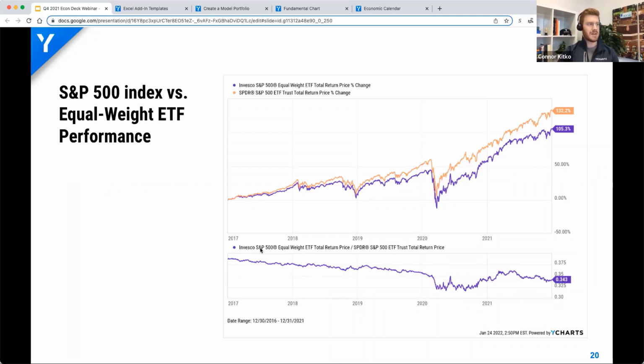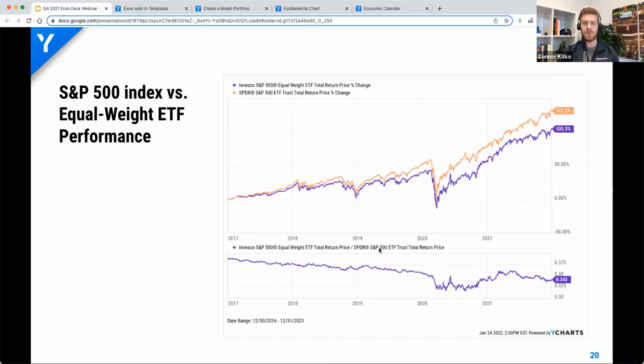We're just taking the equal weight performance and creating a spread compared to the market cap weighted index's performance. And this spread will increase when the equal weight index is outperforming the market cap index, and it will decrease when the opposite is true.